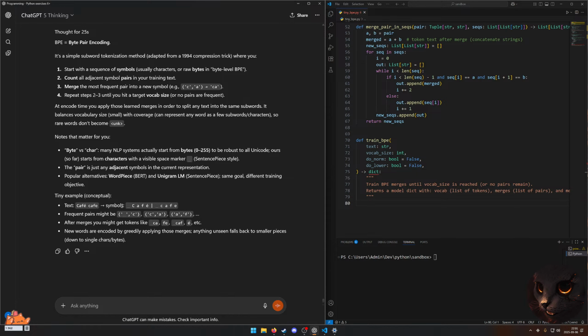Text: cafe symbols. Frequent pairs might be space and c, c and a, a and f. After merges, you might get tokens like c, fa, caf, and a, etc. New words are encoded by greedily applying those merges. Anything unseen falls back to smaller pieces, down to single characters or bytes.